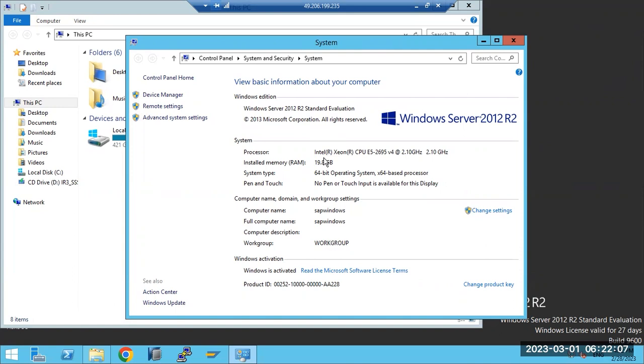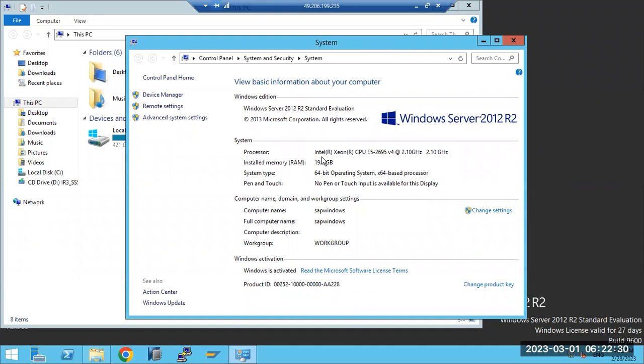Why? Because for HANA, minimum 128 GB RAM is required to install the HANA database, but Windows won't support that much RAM. So Linux server is required, and Linux will support it. SAP we can install on any operating system.